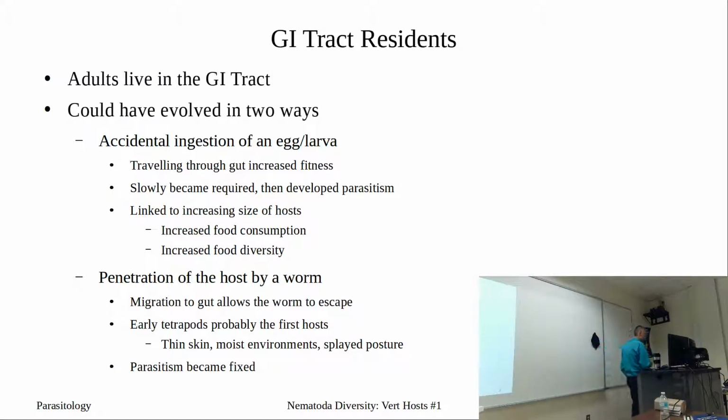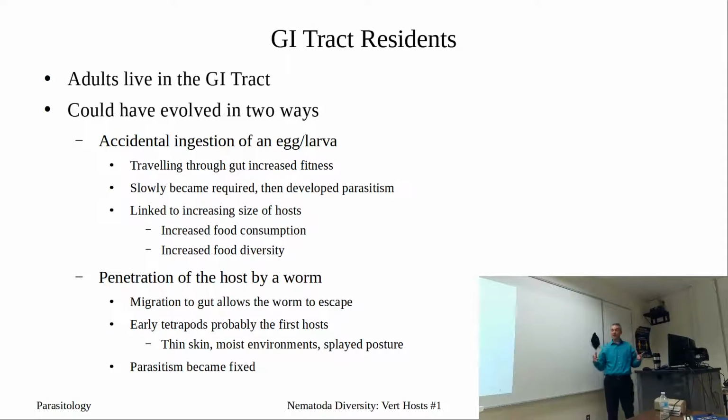The second method involves those parasites that have, let's say, a stylet. So those parasites, maybe some of your plant nematodes, are going to burrow into plants. Maybe you have accidental penetration of the host. It gets into the host, the immune system wipes it out. It's gone. But what if you have a mutation where that worm gets in and can survive a little bit longer? Well, if it can survive a little bit longer, it gives it a possibility of migrating through the body to get back to the gut where it could then get out.